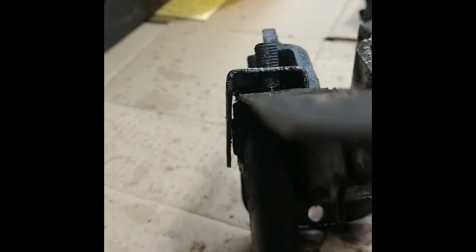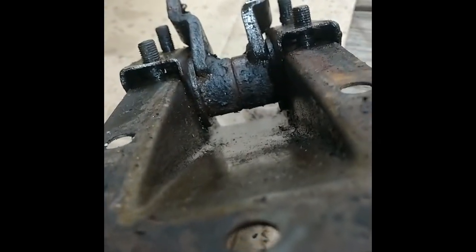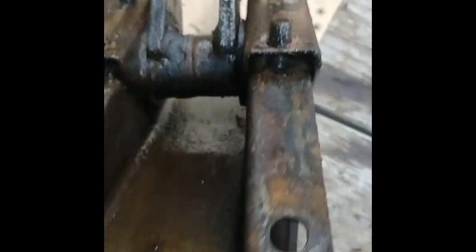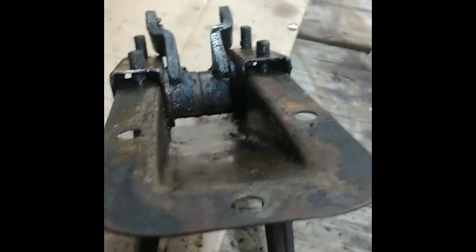There's enough clearance there for the pedals to go up. It was really hard to tell where things separated, but I think the pedals come out as a unit. I've been getting WD-40 in there and tapping it back and forth. It took quite a while to get it loosened up, but now it's starting to come out finally.